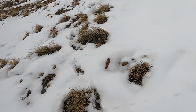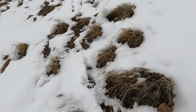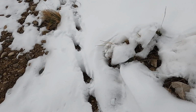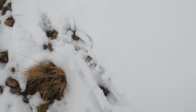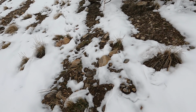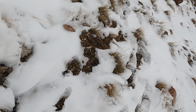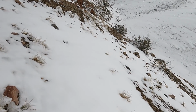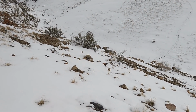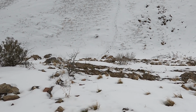I wonder what kind of track. I can't quite make out those tracks. Yeah, fairly recent. It could be a lot of different things. I can't see the paw print of it. It's already melted away.